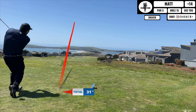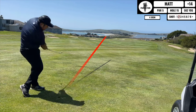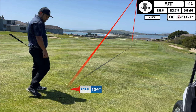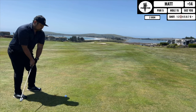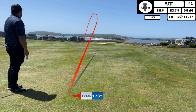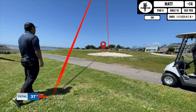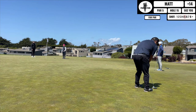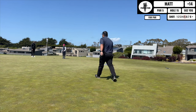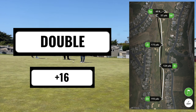Coming up next is a par 5 that's only 70 yards longer than the previous hole, so I'm thinking if I do the same thing I'll get a par. I lay it down with a long iron to keep it out of the wind, accomplishing that on my second shot. The third shot into the green ended up super far out so I took my 2-iron and played the same trap shot. But I fluff the next one into the sky and have a really long putt for par — I didn't put a lot of effort into that one, miss the bogey putt, and end up getting a double on a much easier hole.